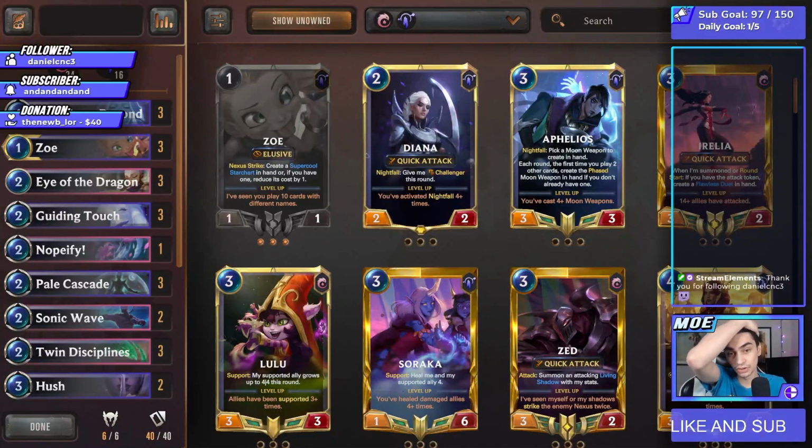Alright, so now we're going to go over the second part of the video, which is explaining the different curves and how you want to play out versus each of the 3 major archetypes, which is going to be aggro decks, your mid-range decks, and then your control decks.